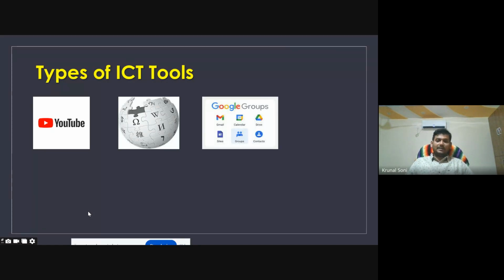Google Groups, there are many things in Google Groups nowadays. All the education institutes and universities are working on Google Groups. There are a lot of parameters if we are talking about Google Groups. Like, if you want to make a students' WhatsApp group, what ideally can we do? We can save the numbers, and then we can add them. Yes or no? This is the way, or any other ways that you know?